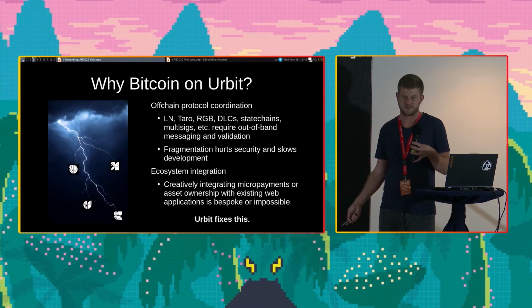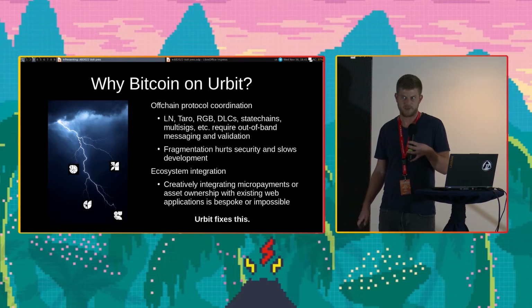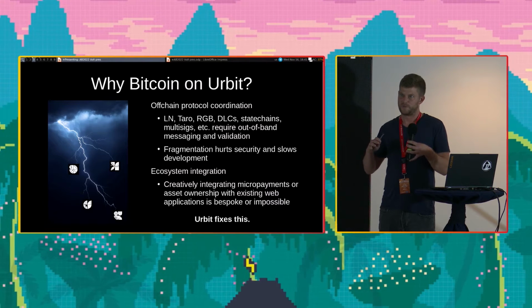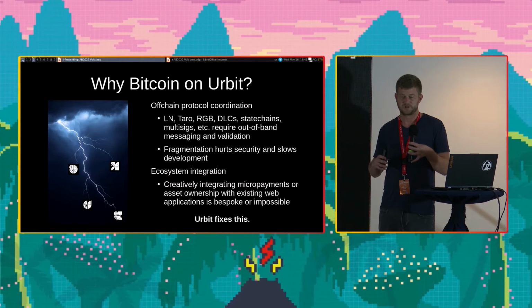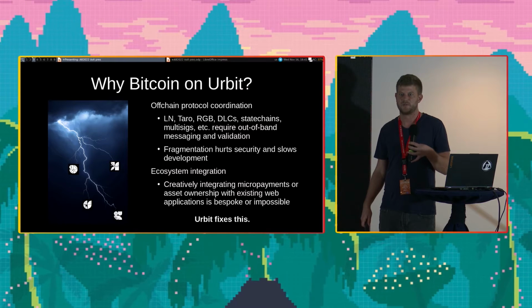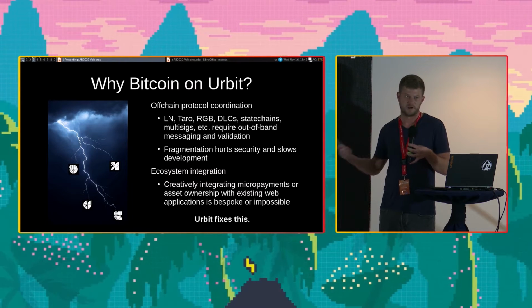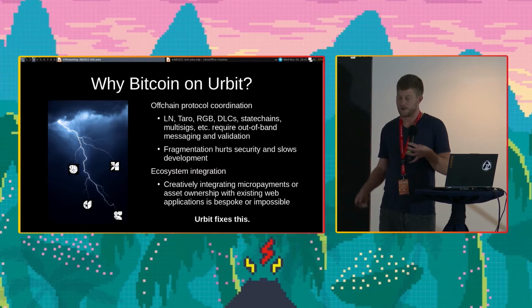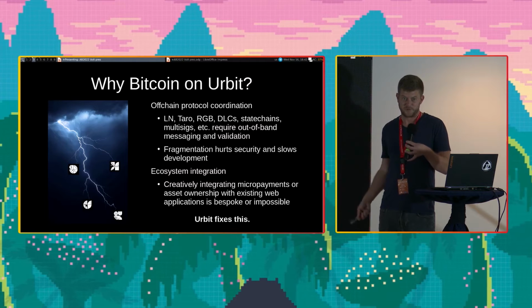Twitter famously has an extremely locked down API. Centralized entities own all of this data. Even when they do make it theoretically possible to integrate them together, they have different data models, different API formats. This is an extremely non-trivial process, never mind trying to integrate off-chain Bitcoin protocols into it to do things like that. But on Urbit, you can do this.